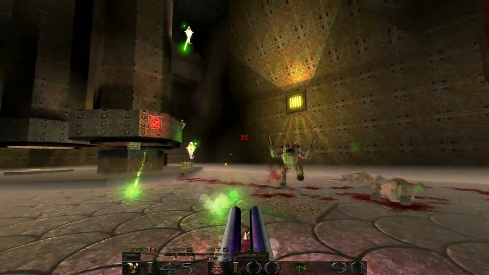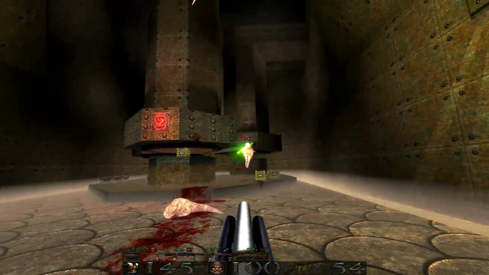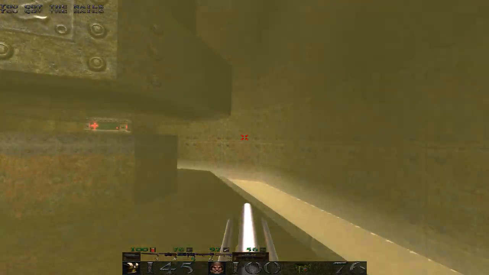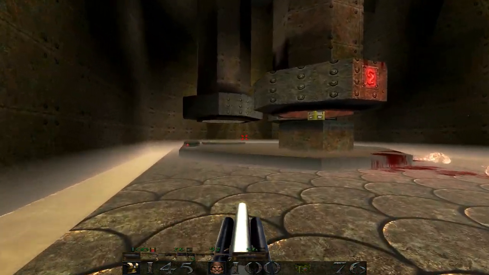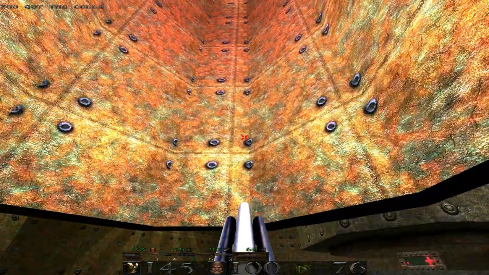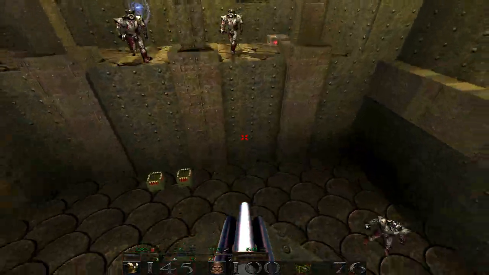But it's room after room like this, where it's pretty much designed to avert the rocket launcher. Because these rooms are often filled with fiends and other monsters that are closely packed in. And that makes the rocket launcher extremely dangerous to use in some situations.